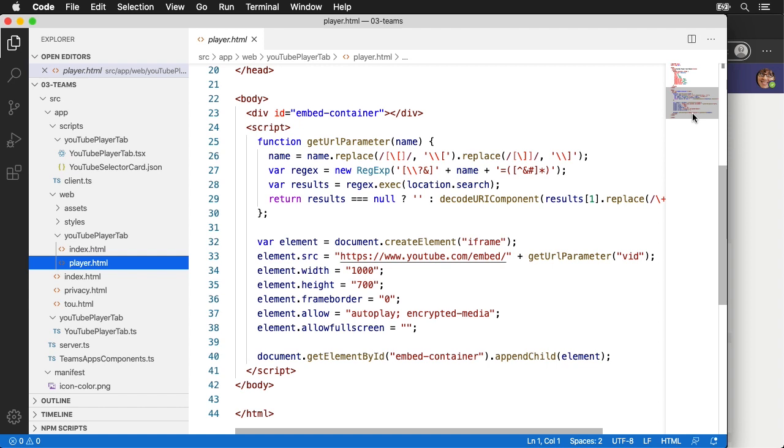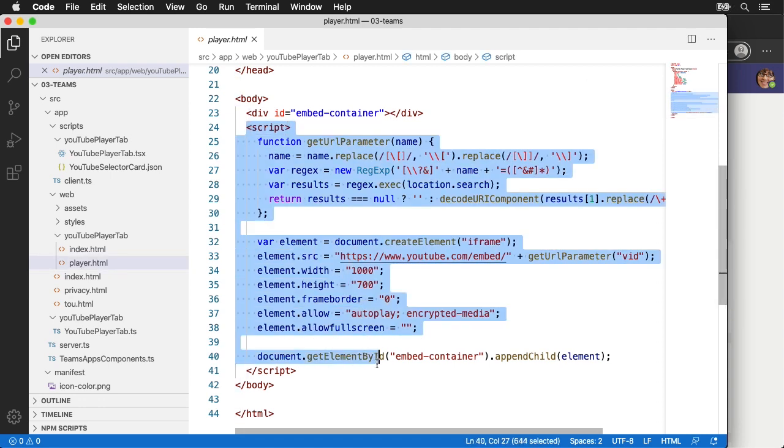And so we're going to have one adaptive card that is going to prompt the user to submit the ID of a YouTube video. And the second adaptive card is going to use the browser-based approach for task modules to launch it. The reason we're doing that is because I need to add in this specific HTML to get the YouTube player to work. So the adaptive card is going to be the first one that's going to show up.